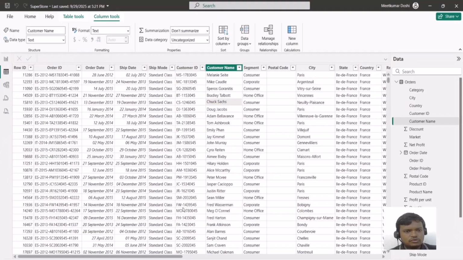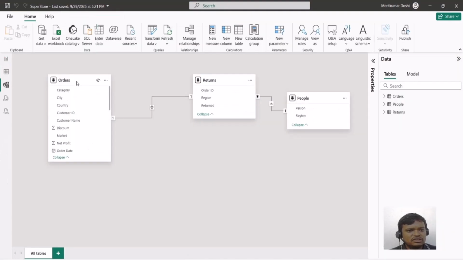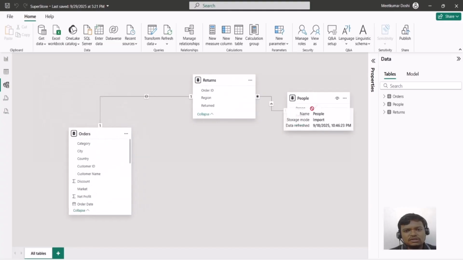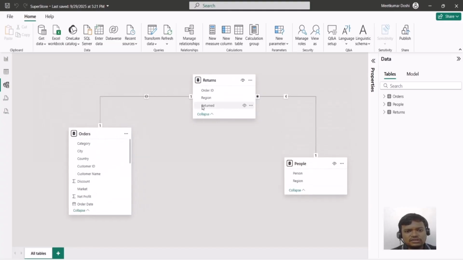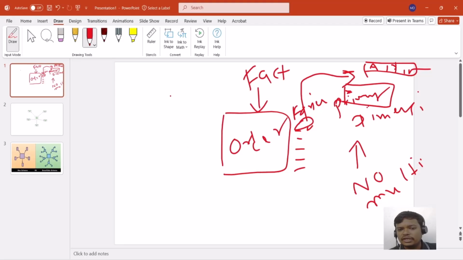So let us jump to Power BI. You can see that in the model view some relationships are created. So this is called the relationships. Right now we are limiting ourselves to understanding the primary key and the foreign key only, and in the subsequent lecture we will understand more in detail. The primary key is the main key where our data is mentioned, and the foreign key is the key which is mapped with our dimension table where our master data is there.